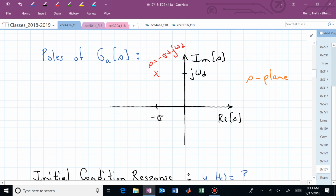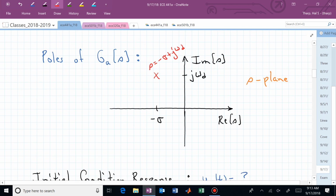That being said, if you put in another pole, I'm sure I'm not going to get this, so I'm going to count. Try to make it a little bit close to reality. This is now a pole at s equal to minus sigma minus j omega sub d, and that one also will cause that denominator to vanish. That's where we would at the party pin our poles.